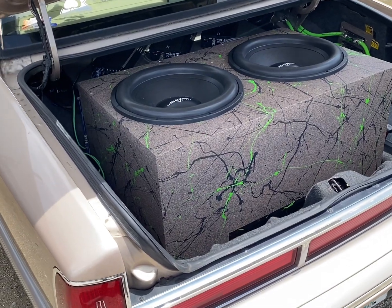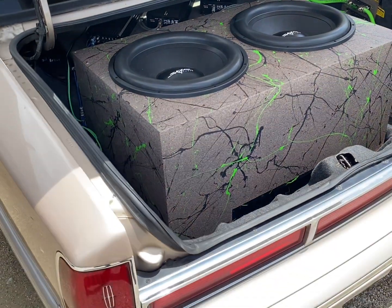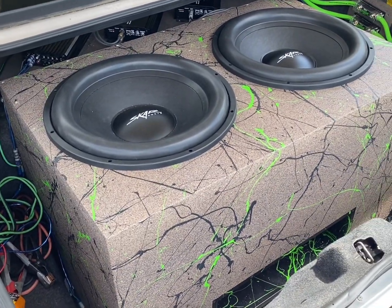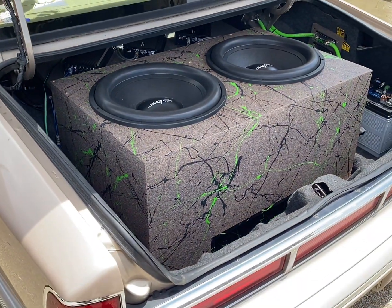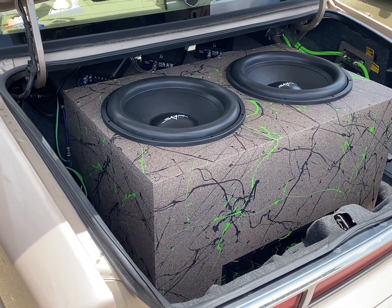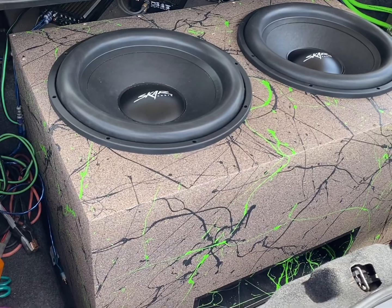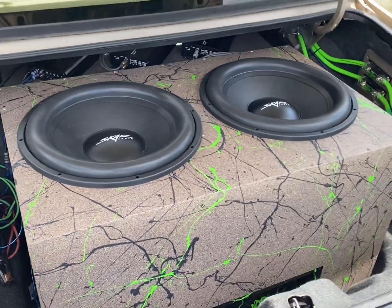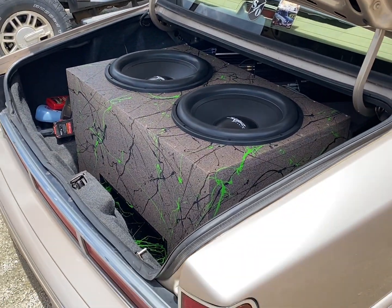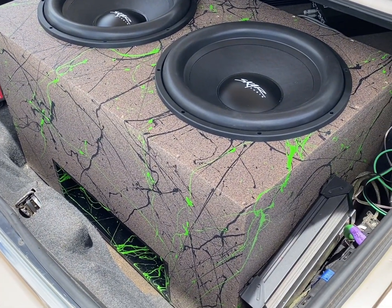For anybody looking to build their own box, my advice is to go for it. Either you can spend $500 or $600 on a good box, or you can get a program, look it up, see how to design a decent box. Takes a little bit of research. You might have to learn a few things, but I mean, for $150 you can build your own box however you want. You don't have to pay $500. If you don't have the money or you need to build it a certain size, the worst you can do is mess it up.